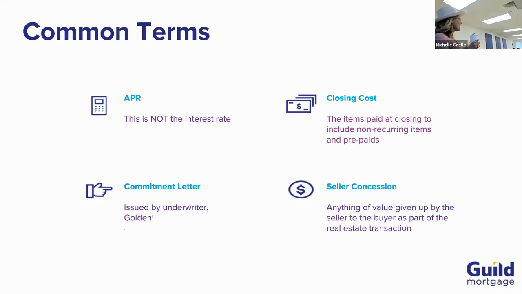So the APR is all of the fees associated with that loan rolled into a percentage. Technically, if someone was going to shop an interest rate, they would not be shopping the interest rate. They'd be shopping the APR because that's the true story. It tells you what the interest rate is and the fees associated with that particular loan rolled into a percentage. So it's always going to be higher than the interest rate. Nobody's giving a free mortgage.